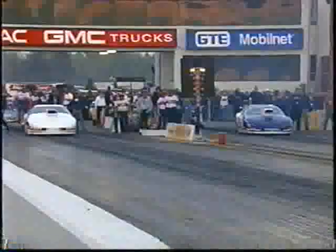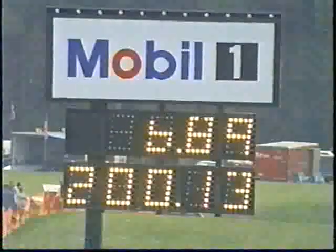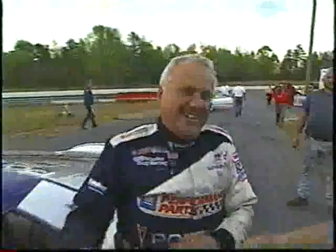Schmidt had a great hole shot and actually got to the stripe first. Suddenly a lot of eyes switched over to Steve Schmidt. But they flashed back to the scoreboard in the far lane as Warren Johnson put it up there — 200.13 miles an hour in a normally aspirated 500-inch car. The place went wild. Gordy, Greg Anderson, Kirk Johnson — all of them — big payday: $25,000, and he's also set the national record. If nobody gets quicker, it'll be another $50,000 on top of that. The $50,000 could come from the MBNA program. Plus that Rocky Ham money — in about three weeks, Warren Johnson could make pretty close to $100,000 with a Pro Stock car.